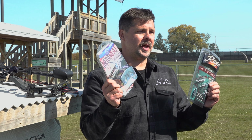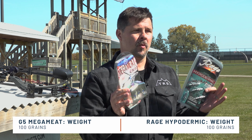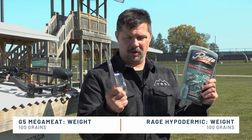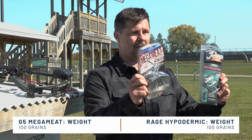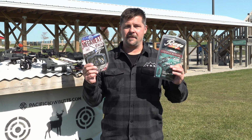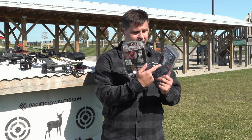Now, both of the broadheads that we're referring to today, the G5 Megameat and the Rage Hypodermic, are offered in 100 grains, which is the standard for most of the broadheads out there now. So whether you like the 3-blade or the 2-blade, that 100 grain broadhead is going to be the right one for you. Both broadheads claim that they have field point accuracy, but the neat thing about both of these broadheads is they offer you a practice head.